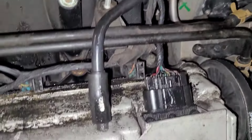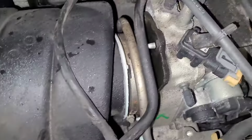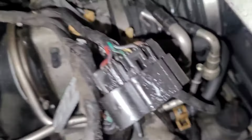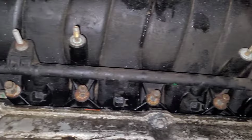Let's see, I got to take that little, it's not a PCV, it's like a breather nipple or whatever that is. I got to take that off. The PCV's on that side, I got to take that off. So let's go there. All right, so the fuel lines are disconnected over there. The bracket's unbolted. The connectors are all off, as you see there.